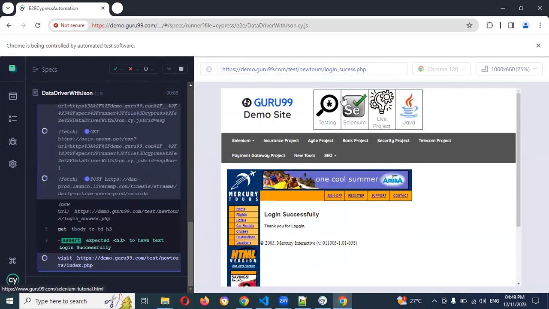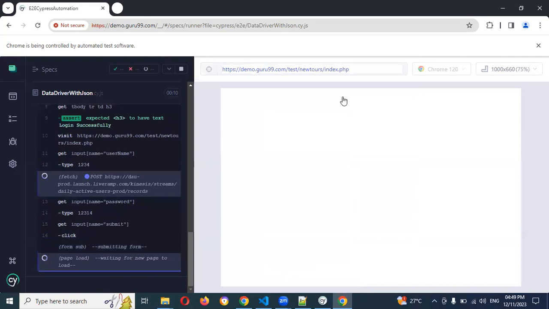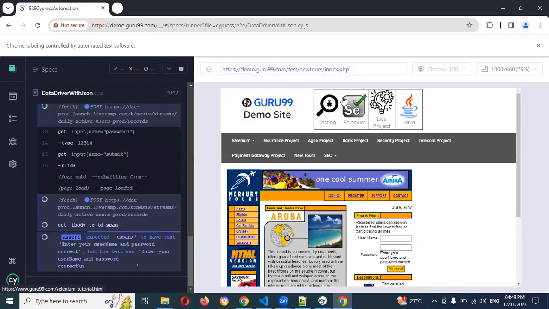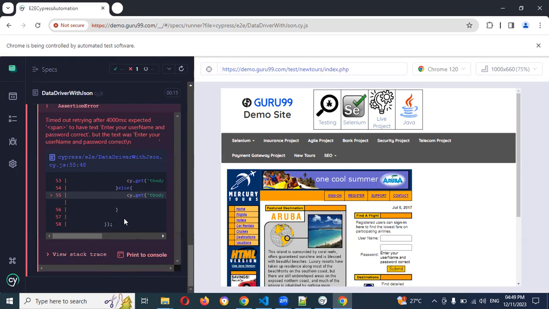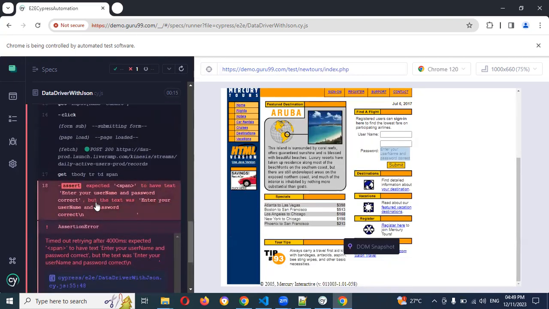That's why I'm going to re-login, relaunching that entire URL, but expected and actual, both the cases are correct. You can see the expected value, the span which is expected to have the value, is enter your username and password is correct. And the same thing is correct, but it is having four white spaces. Due to that, it is failing.